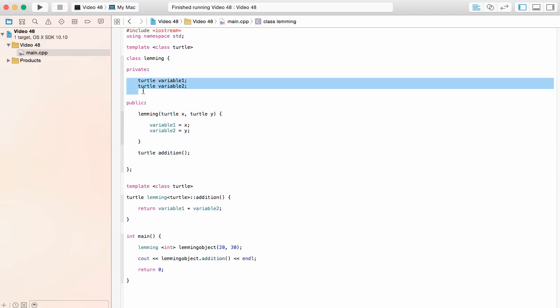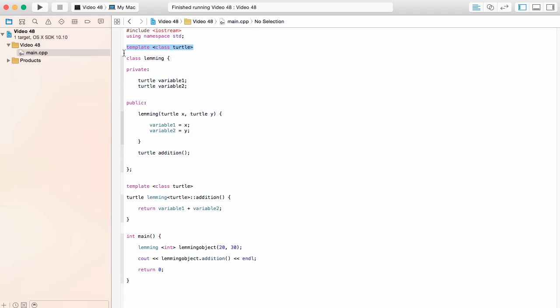We created two private variables. We created our data type up here, which means we're going to be using turtle data, which is any general type of data, generic data. It can be anything we want, and we specify it later on, which we did down here. Now we go through here, we create our constructor, and we allow the constructor to allow us to set two parameters equal to the variables we created. And this is going to allow us to set some values for these parameters inside of our main over here when we go ahead and create an object. So I set them right over here. And then we had the addition function over here, which would be adding them together.